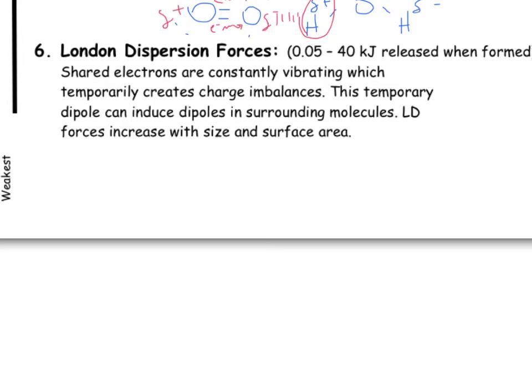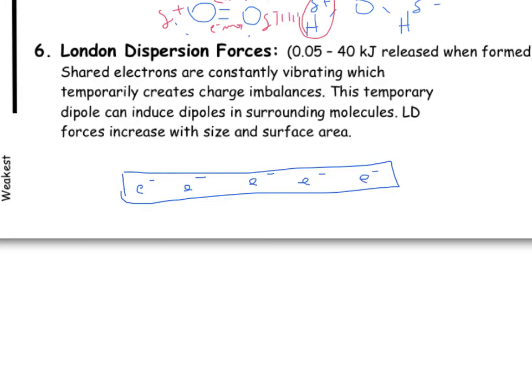Now, let's draw a diagram to show how this works. I'm going to represent a nonpolar molecule by drawing a bar. And let's say I have electrons in bonds all the way along here. Now, these electrons don't stay put. They like to move. So let's say this one waves a little bit this direction. That will set up a slightly negative portion to that bar where the electron's going to, and a slightly positive. That's temporary.